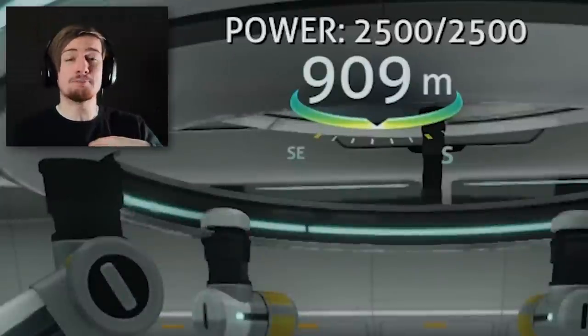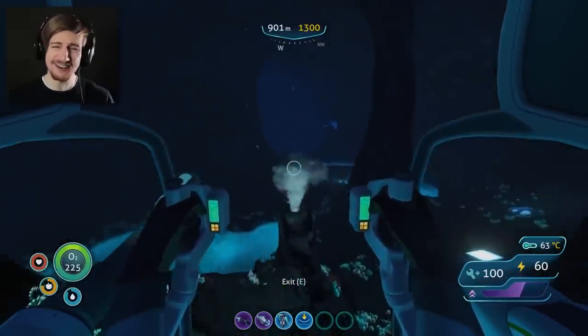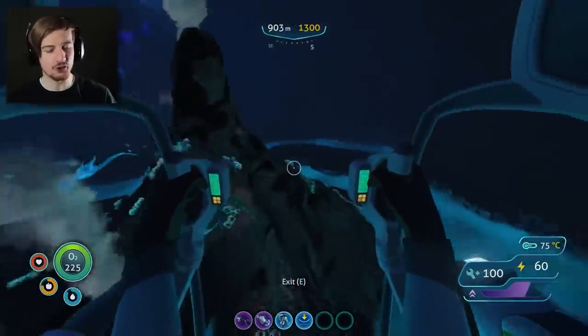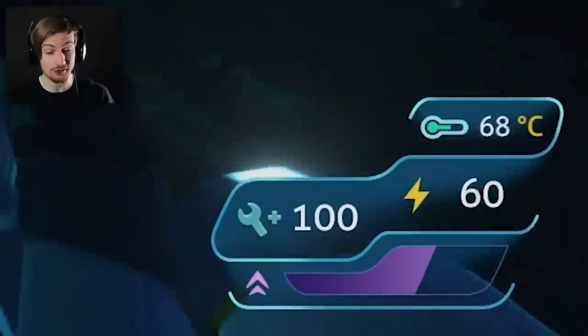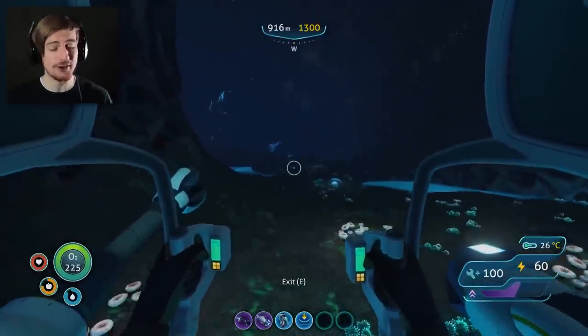It doesn't matter, okay? If I'm benefiting, it's fine. So we are gonna make our way now then, guys, over toward the active or inactive lava zone. We can kind of tell that it's gonna be some kind of heat source. I mean, look at the temperature on the suit, 68. When we went over one of those heat sources, though, it was like 75, so it's getting near boiling point.